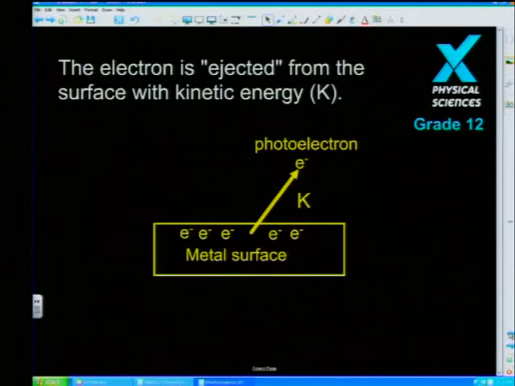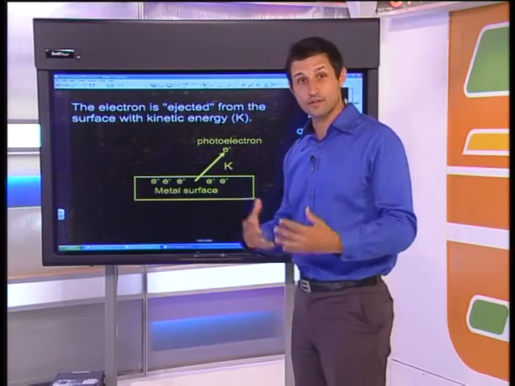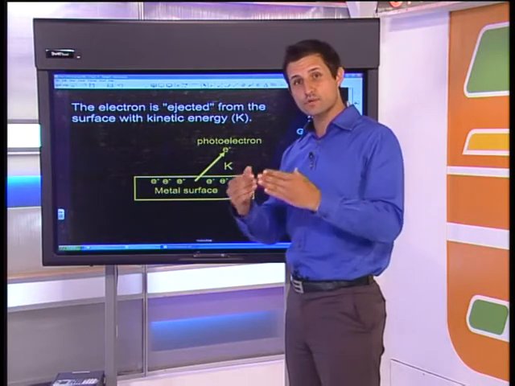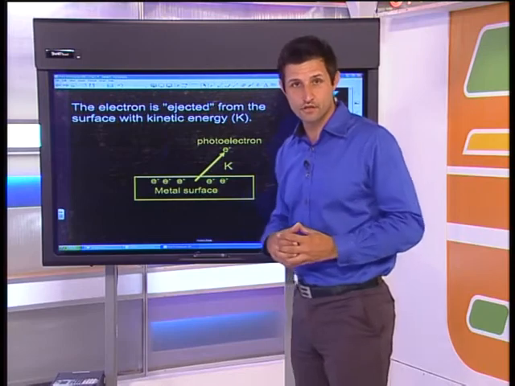Something else which was important to show was when he was using a lower frequency, in other words, that white light from the torch, nothing was happening. The frequency was too low, and this is a great example of something that they can ask you in an exam. If the frequency is too low, no photoelectrons will be ejected from it.